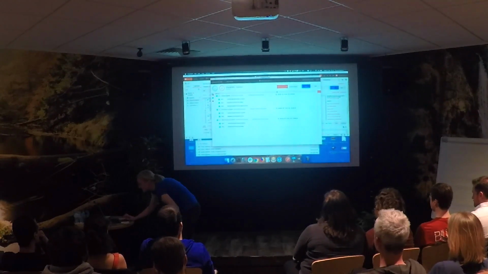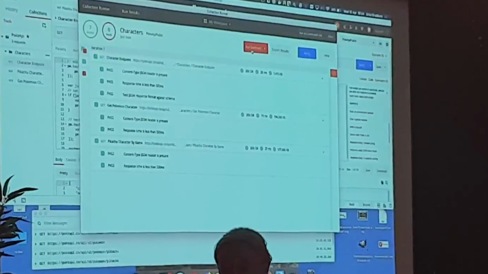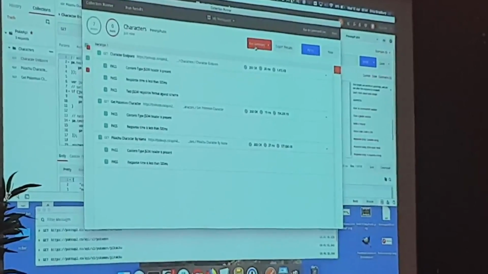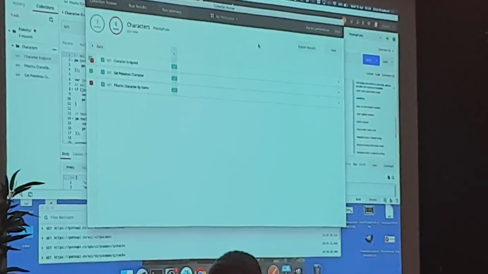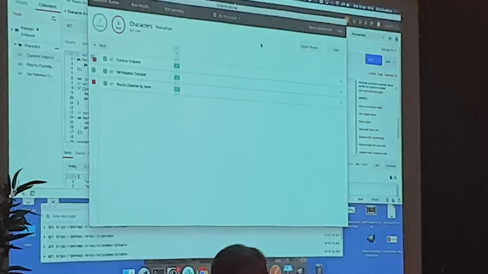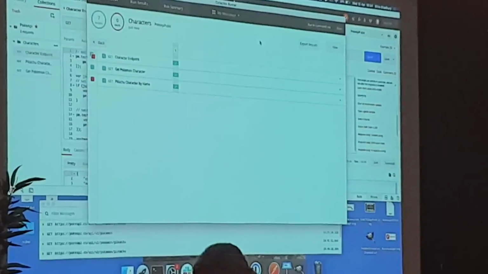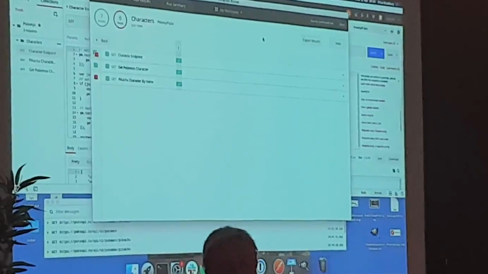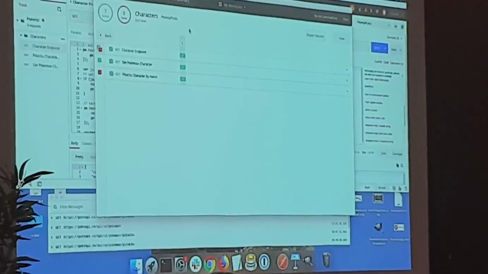There's a couple of nice features in here. If you have a lot of tests, that quickly becomes quite clogged. You can go to summary view, which limits it to where there are any failures within that request, rather than all the tests in that request, because there might be a lot of different tests per request.